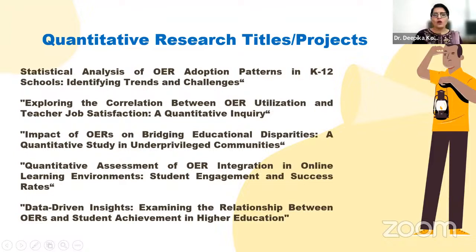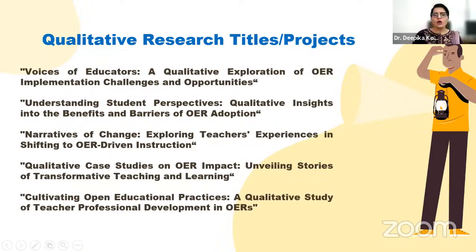If you are interested in qualitative research, like 53%, these are some examples, like Voices of Educators, a qualitative exploration of OER implementation challenges and opportunities. That could be a very good study. A qualitative case study on OER impact stories, inclusive education with OER. This could be a good study. OER and student empowerment, that could be a very good study. OER and student engagement and empowerment.